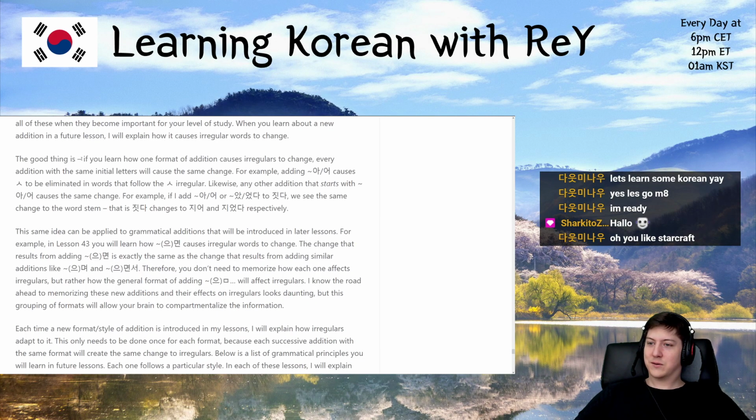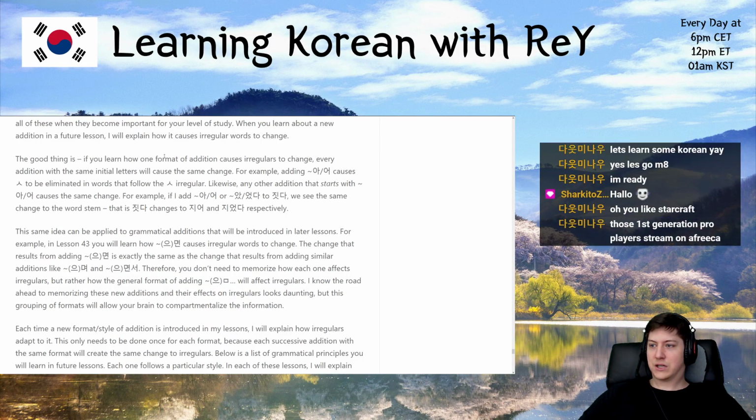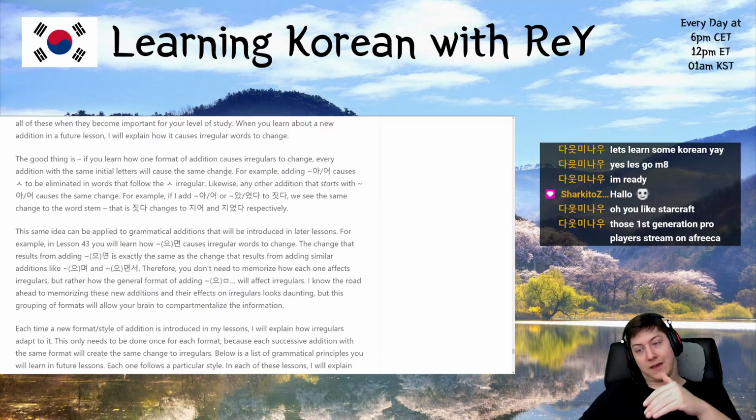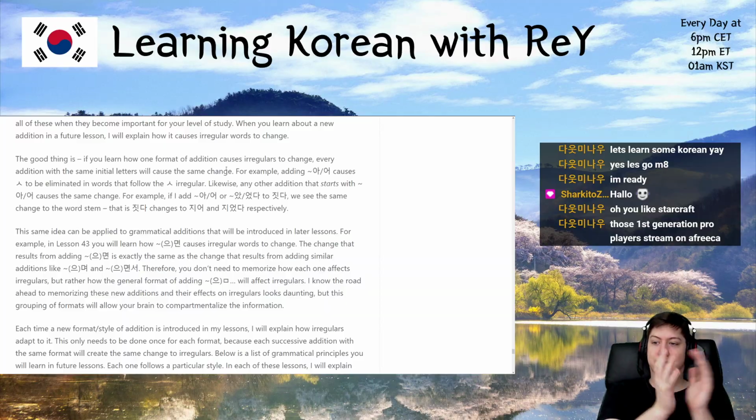The good thing is, if you learn how one format of addition causes irregulars to change, every addition with the same initial letters will cause the same change. Yeah, so far we have learned almost all of the irregulars, maybe one exception or so, but most of the irregular conjugations happen when you're adding something that starts with a vowel, then these irregular conjugations apply.